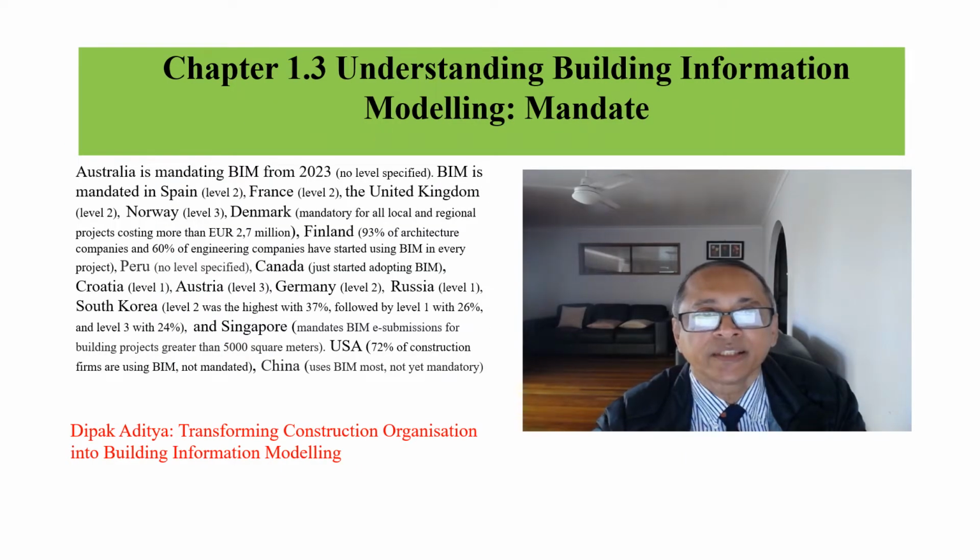BIM is being mandated around the world. Norway and Austria have the highest level mandated, level 3. In Australia, BIM will be mandated from 2023, but no level is specified. South Korea and Singapore have advanced very much in implementing BIM. Finland has the highest number of companies implementing BIM. UK mandated level 2 BIM since 2016. The USA has no mandate, but 72% of the companies are using BIM.